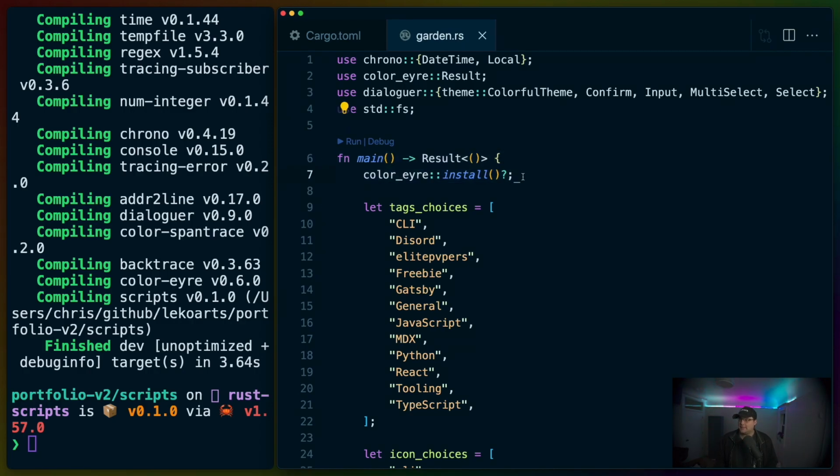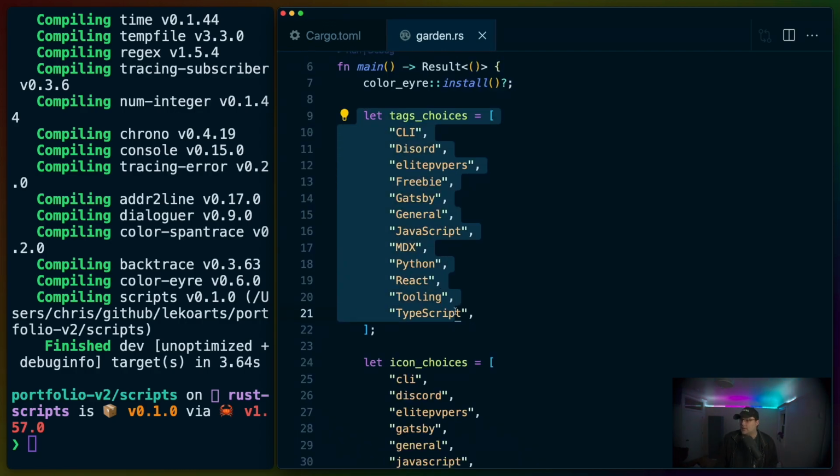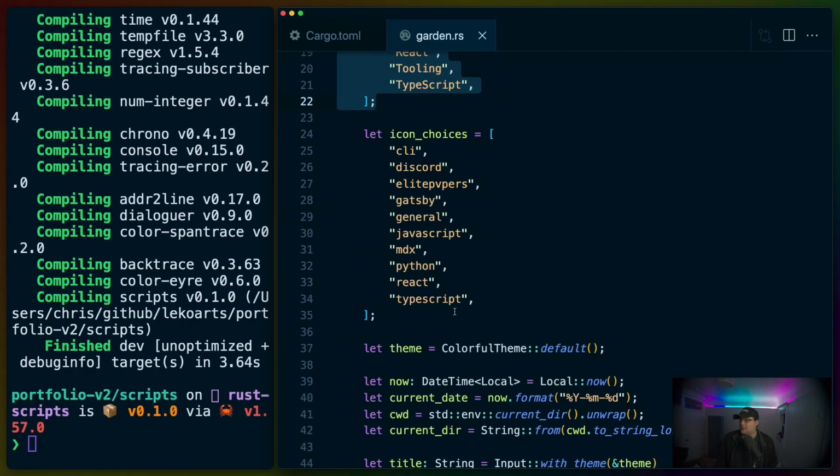And what this means is that they will be able to use this question mark throughout their entire application. It makes the return type here a color-eyre report, instead of just an IO error or a specific third-party crate error or something like that. Color-eyre is a really good choice here. You could also use anyhow or miette, or I think there's at least one other package that is similar to those.